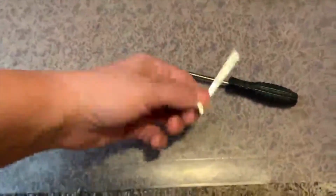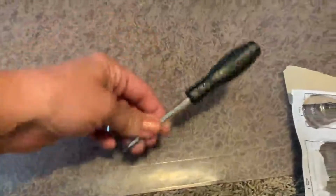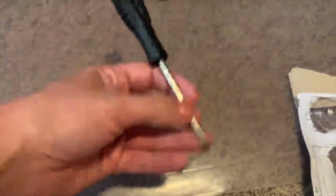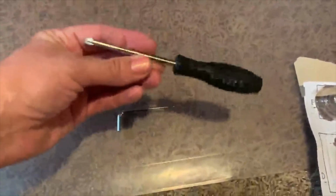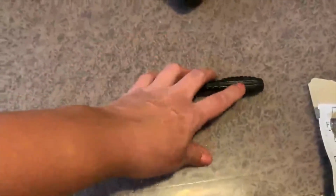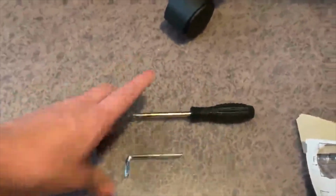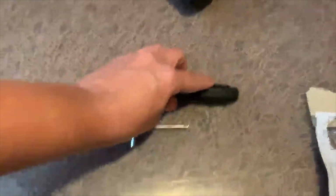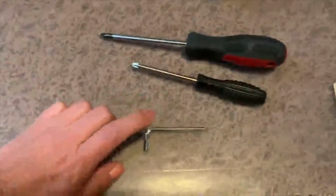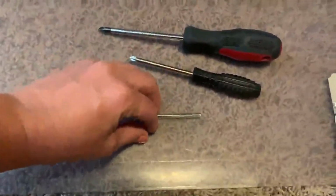And just for the sake of trying it out, I tried to use both of these. This was horrible and it hurt my hands. So I feel like this was a waste of money to send this. And most people have a screwdriver. Man, it would have been a pain to have to use that to screw things in. It's just very uncomfortable. So I did use a regular screwdriver, and I did just use this for the majority of the project just because that's what it came with.